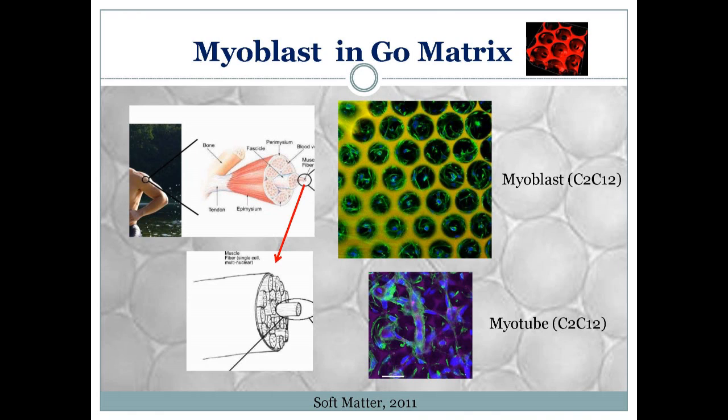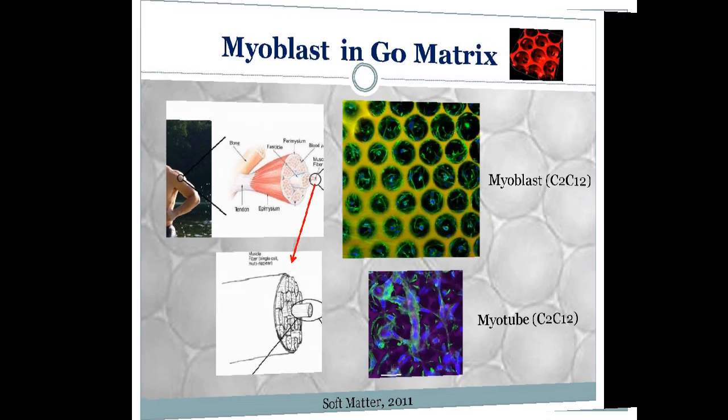On the top right, you can see the morphology of C2C12 clearly. On the left, showing us that our muscle is composed of many myotubes. On the bottom right, C2C12 was observed with thick, fused myotubes with multiple nuclei in blue, after being cultured with differentiation medium for a month. This phenomenon cannot be observed in 2D cell culture.